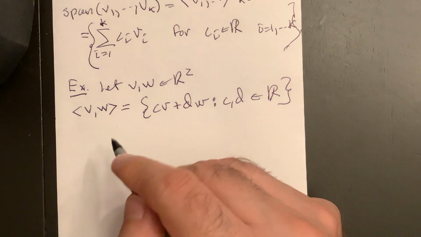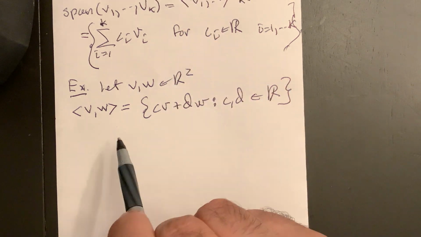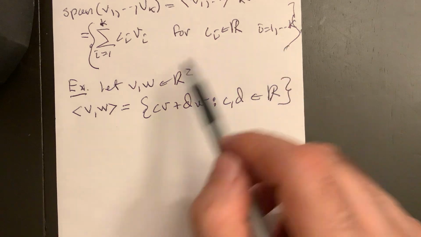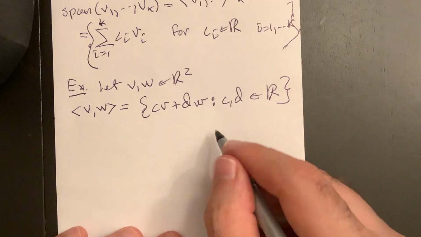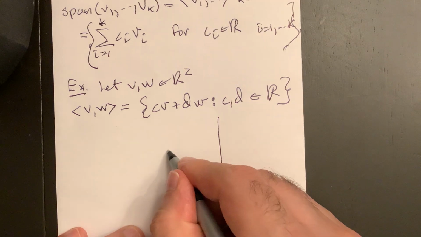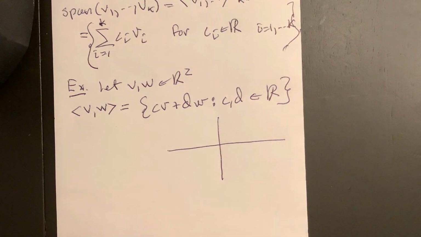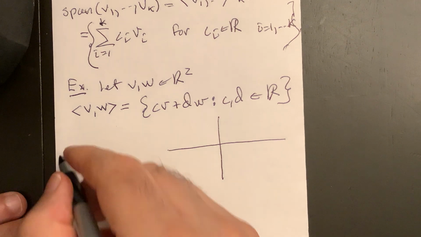Starting here in Rn, we can see we can generalize this. So we're going here to R2. I have V and W, and I have defined something called the span. So the question is, what is the span? And what do you think? This depends on V and W, right? It depends on V and W. But it's actually not too hard to classify the possibilities here. So let's ask this question.